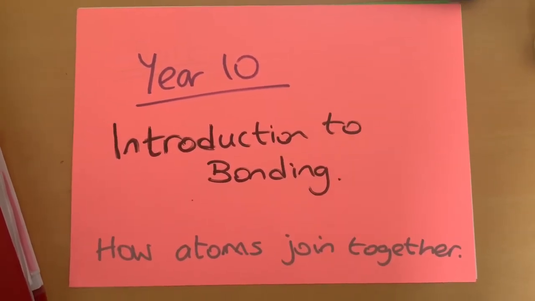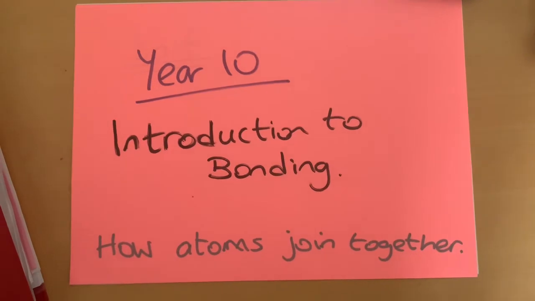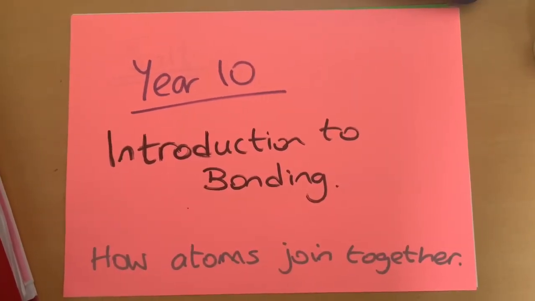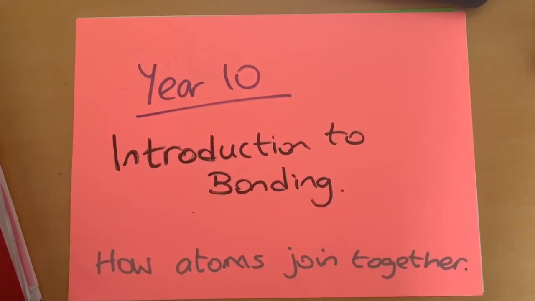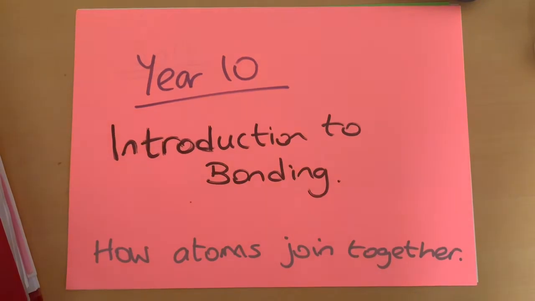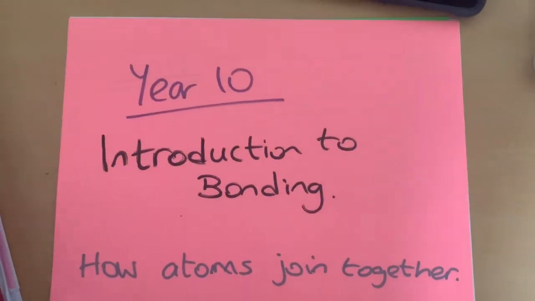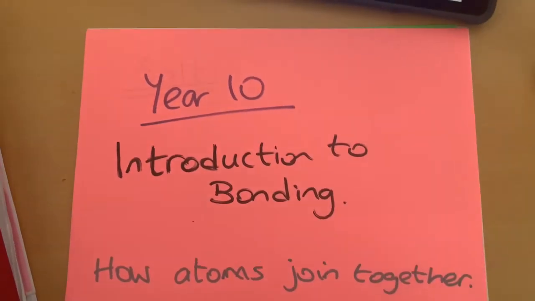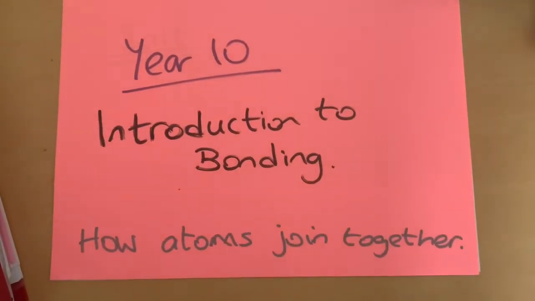Mrs. Bingham has made for us 3 lessons about bonding, which is going to help those of you that have picked to do GCSE chemistry, double award, single award or BTEC next year, because it's a topic that comes up in all of those subjects, and we thought it'd be worthwhile to have a little introduction to it and get used to it. So it says here in the page, introduction to bonding, it's about how atoms join together.